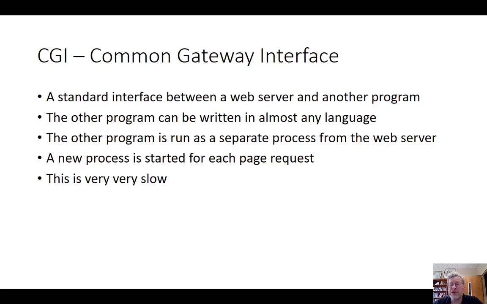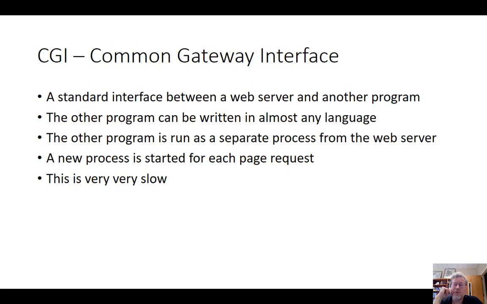The first shot I had doing stuff on the web, we used CGI and we wrote in Java. I've also written in C++. Or was it C++ that I started with? Trying to remember. At any rate, you can write a program in almost any language. The problem is this program you write is run as a separate process from the web server.